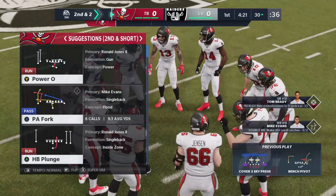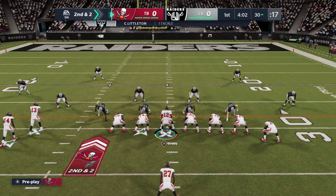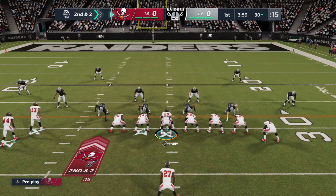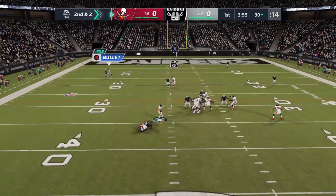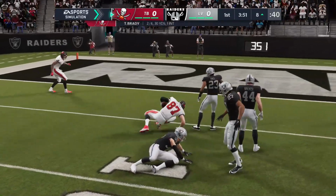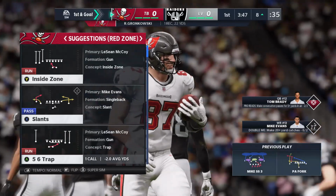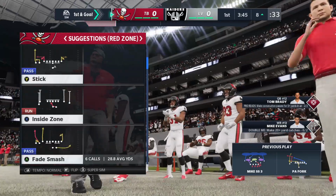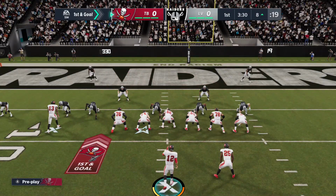Here's the correct call. Facing a 2nd and 2 after that last catch, good for 8 yards, at the Raiders' 30-yard line. Brady going to fake the give to Jones and set up to throw. It's complete. He's got Gronk. And he's brought down, but not before he reaches the 8-yard line. A good pickup there, a 22. From the 8, they've got it 1st and goal.